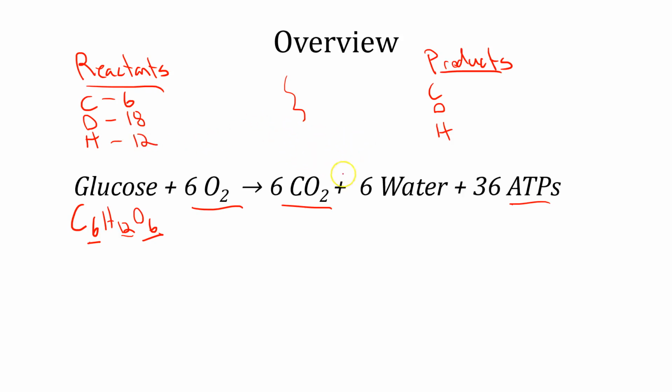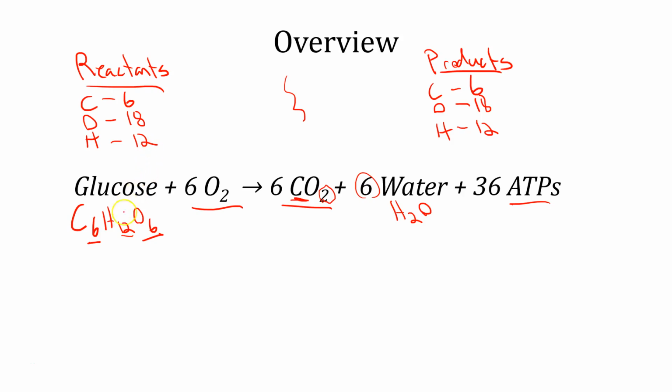Well, over on the other side, we've got 6 carbons, and then we've got 6 water. Water is H2O, remember? So 6 times H2 would be 6 times 2, which is 12. And then the oxygens, again, are 12 oxygens here because there are 6 molecules of CO2, and each molecule of CO2 has 2 atoms of oxygen. So 6 times 2 is 12, plus 6 times 1 oxygen atom per water molecule, so that equals 18 as well.